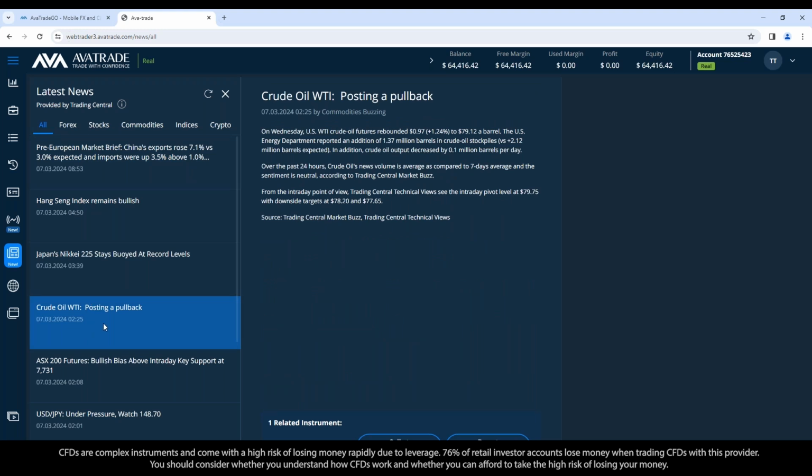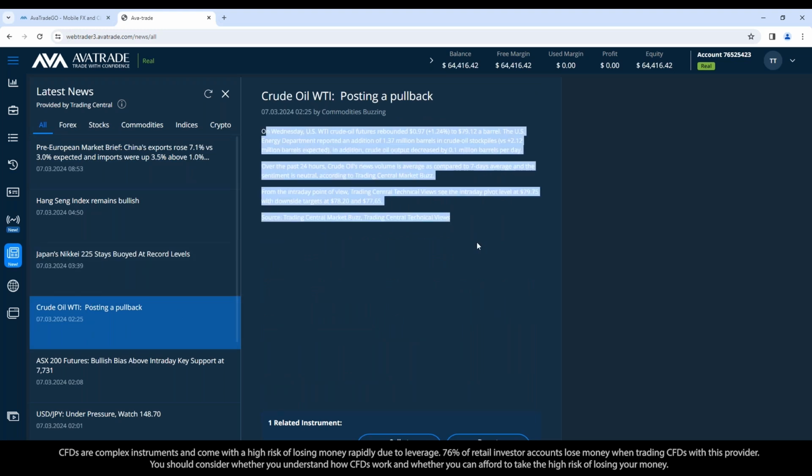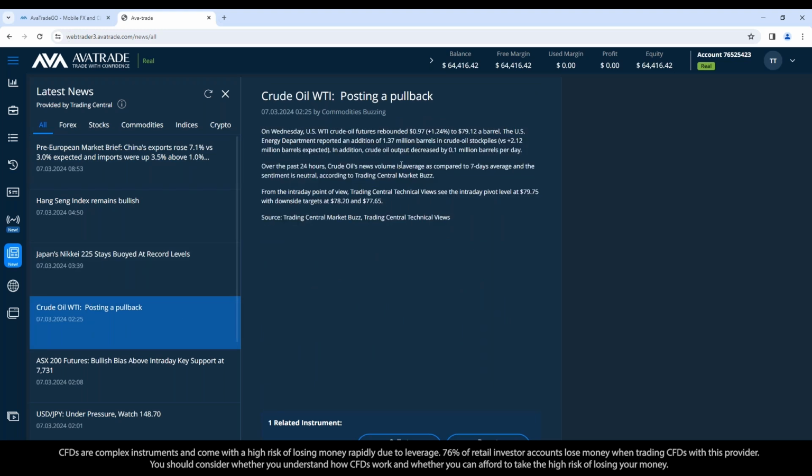Okay, crude oil. Here's a summary about crude oil and what might affect it today. What maybe already happened or didn't happen. And sometimes you read these and you say, wow, I want to make a move on that. That sounds convincing. And other times you read it and you say, well, it doesn't really tell me much. But it's useful to use and it can save a lot of time.